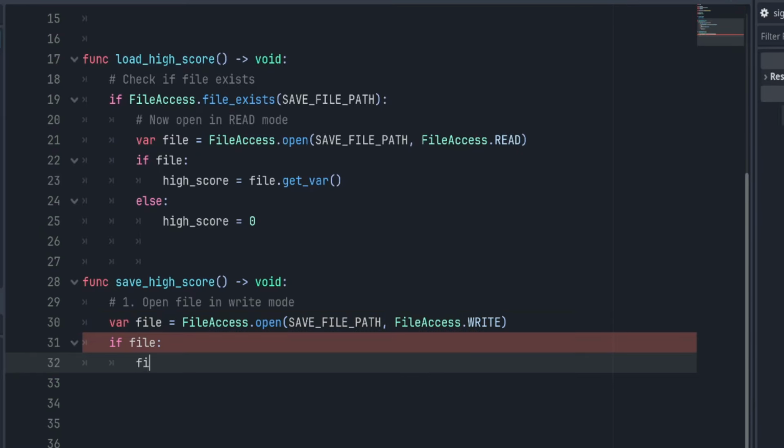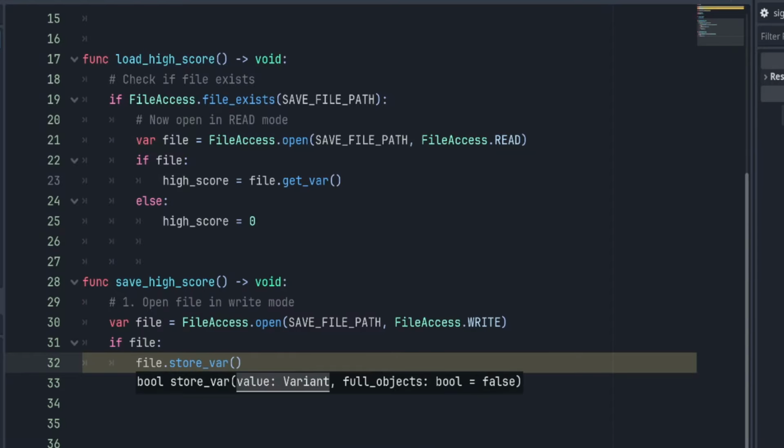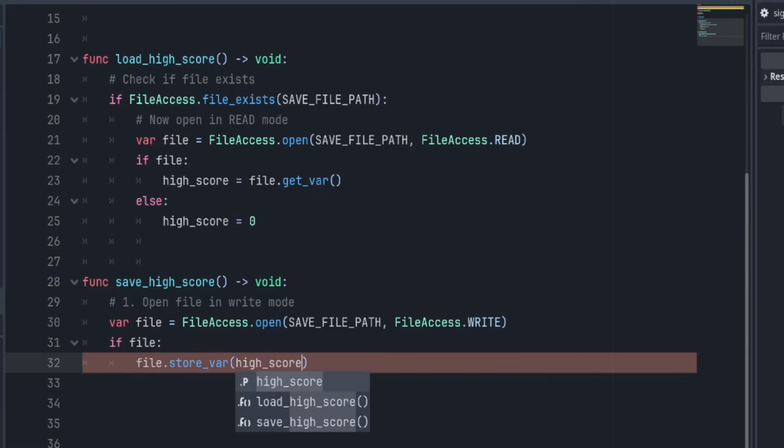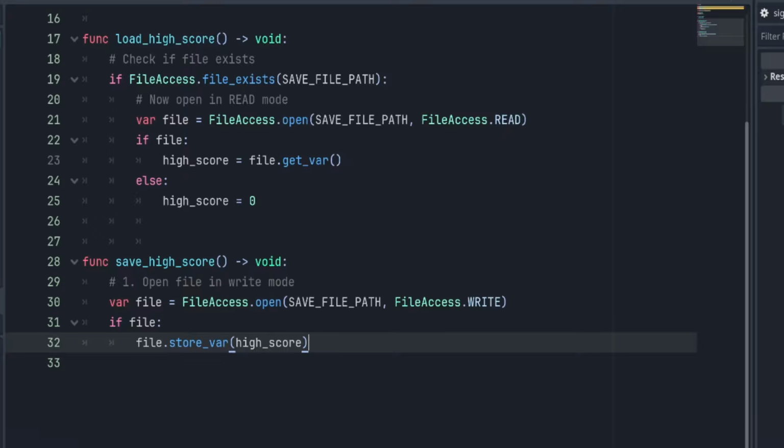So we'll say file dot store var, and we want to store the high score. So we'll just send it across to the file, and that should do for saving the high score.